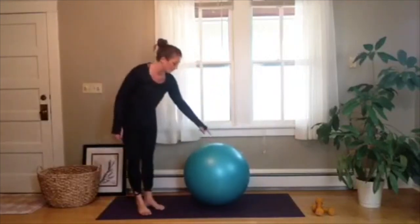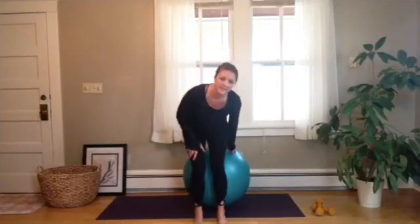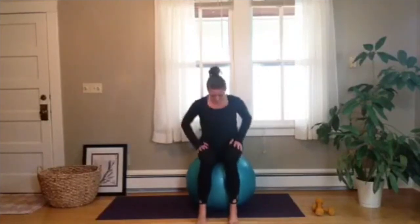One more time. Remember, make sure you put a finger on it so it doesn't move. Walk in front of it. Take a seat. We're going to end with how we began. Bouncing, jumping jacks, bouncing squats, and then one final stretch. So with that being said, start to bounce.